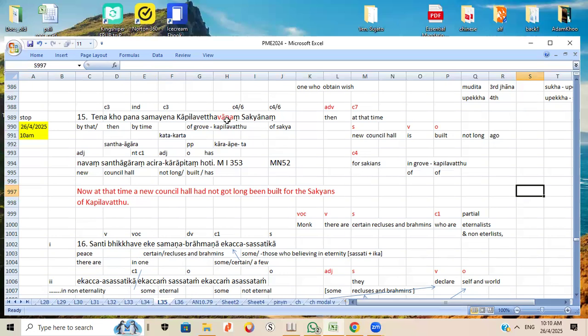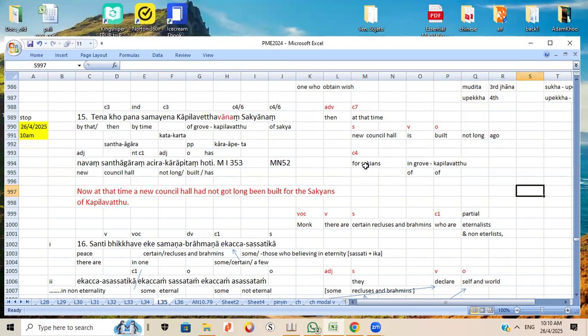So this is plural, for the Sakyan. Sakyan is also an adjective to this. In this case, for the Sakyan, here technically is "to" or "of". So what I do is change the case to "for the Sakyan in the group of Kapilavatthu". So this is a change of case. You don't have to worry about it, because "for the Sakyan of the group Kapilavatthu" sounds a bit funny.